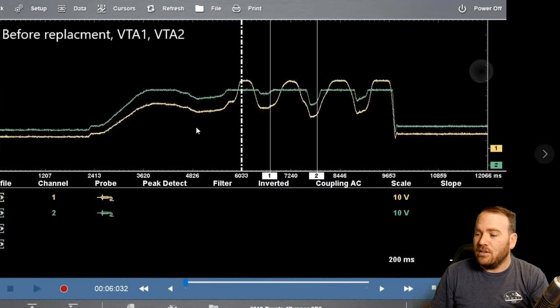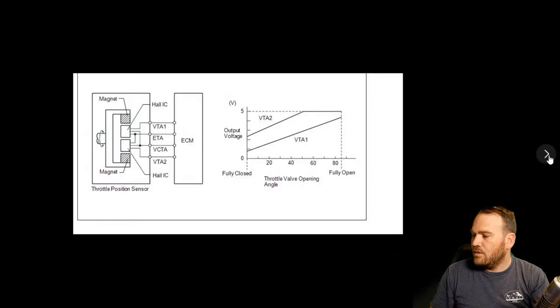Whereas on the previous one, this one's nice and curved. We see movement up and down in the green channel. We don't always see that movement. Thanks for sharing that one with us, John. Oh, and here is our scale here. So they just start out at a different voltage and they move up at a different ratio.